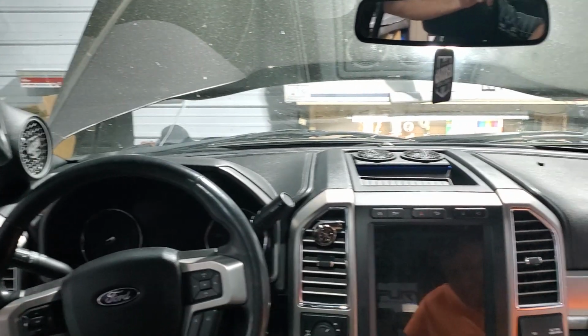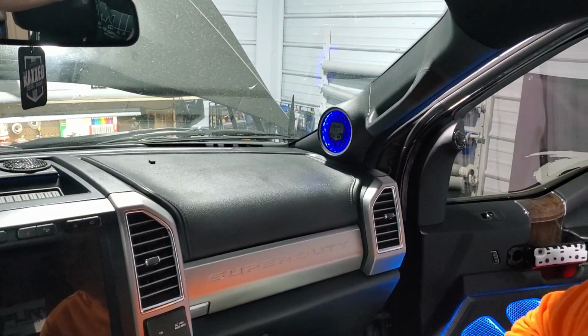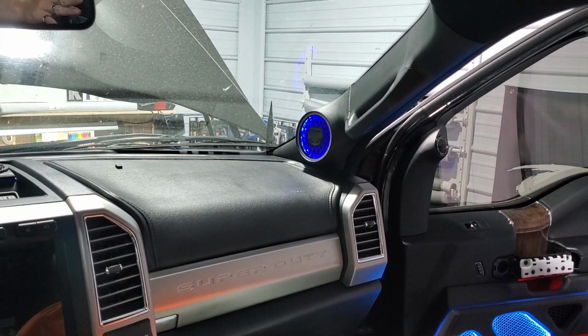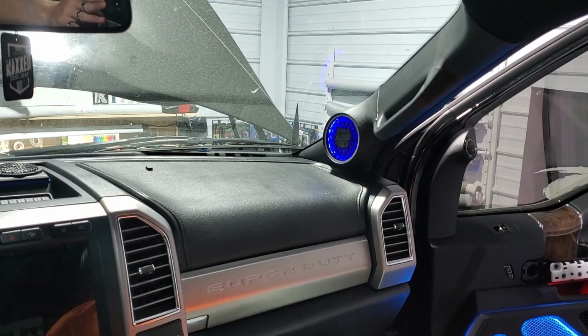Got the A-pillars in, got the top pieces in. Ooh, those look pretty nice. Wow, those are bright. Can you imagine how bright those are gonna be at night? You know what I mean? Wow, those are super bright. He said he couldn't see them before.